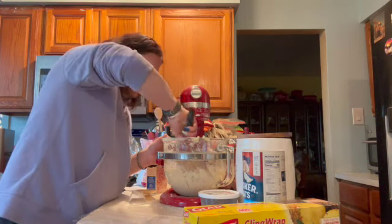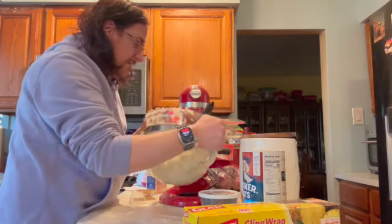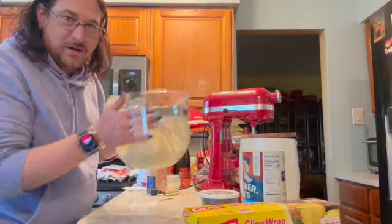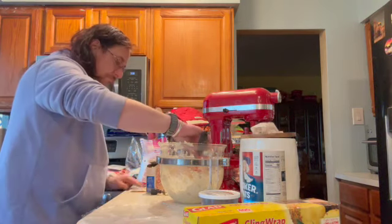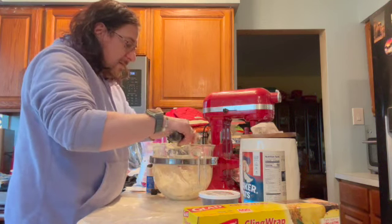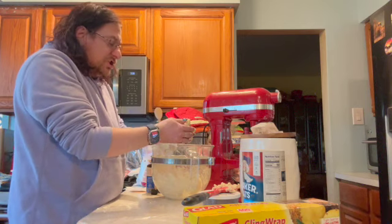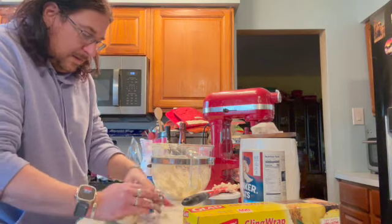Okay, I'm just going to scrape down the bowl. I should have used this stiffer. Okay, so let me unplug my machine, and I'm going to tip my machine off to the side. Not push it off to the side, but tip it. So now what you're going to do, let me move this out of the way, is take the dough, and you want really clean hands. You want to gather the dough with your hands. And you're going to shape it into a log form. I'm going to show you how that goes in a minute.